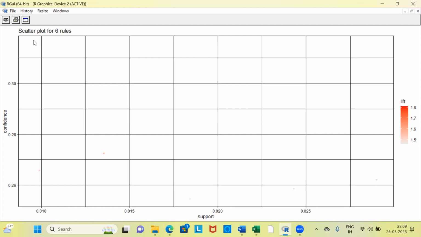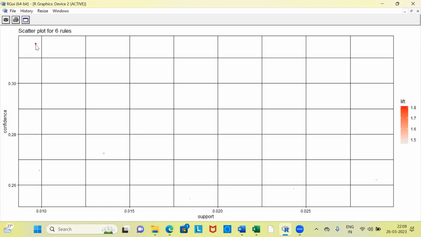The fact that we are seeing one dot here represents one particular rule which has a high value on the y-axis, which means the confidence is high, but the support is extremely low. You can clearly see the x-axis value is low and the lift value is very, very high.